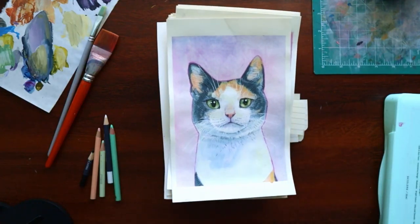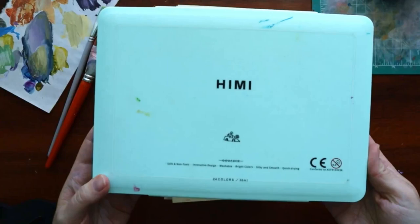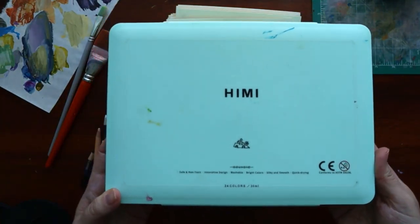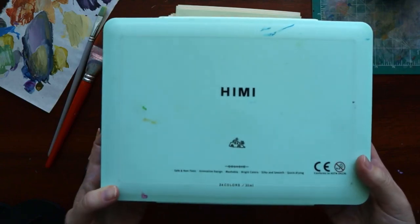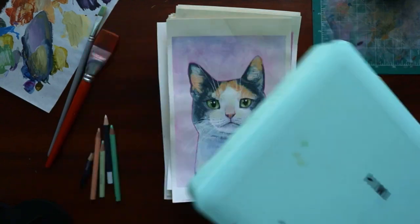I used largely — I think most of them ended up being all in acrylic, although there's a lot of them, especially in the beginning, that are a mix of acrylic and gouache, and then I went to exclusively gouache for a while and then went back to acrylic. When I say gouache, I use this hemi jelly gouache that seems to be pretty popular on YouTube. I'm not going to open it because they're all dried out and it's really gross and embarrassing, but you've seen what they look like.